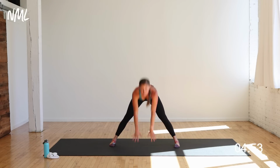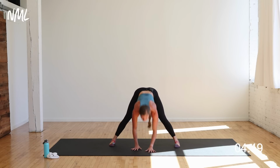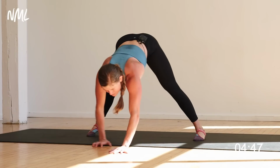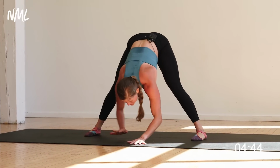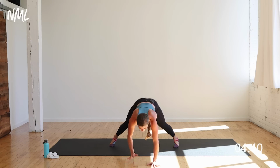Walk it in, stand up. Come on, wide leg fold, inchworm. Right here, fast walk out. Yes, you got it, come on. Stay with it. You're doing so good, you guys. One more right here, come on. Wide inchworm out. Bring it back in.